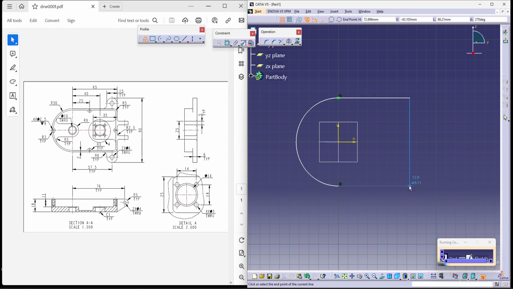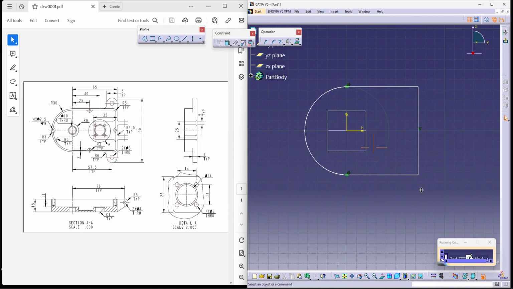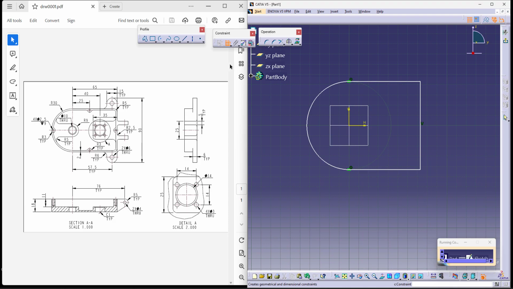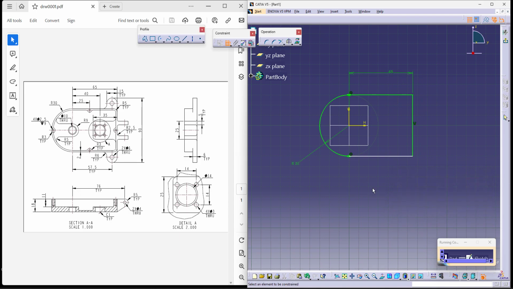Right now I'm comfortable taking an arc and then closing it this way. This is a little easier. Now let's constrain the sketch. Of course, the first thing we are supposed to do is that this is supposed to be 30, and we also know the distance from the center to the end is 65. The 65 is actually given here. Let's see why this is not constrained. The reason is there's no horizontal constraint to it. So you can see it completely constrained.